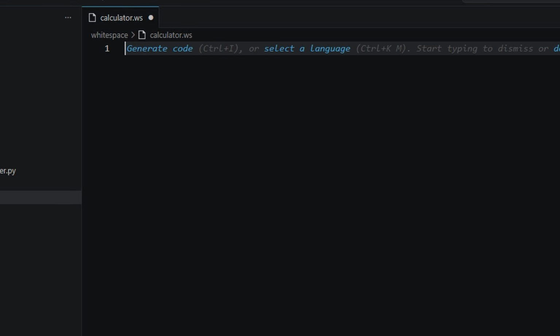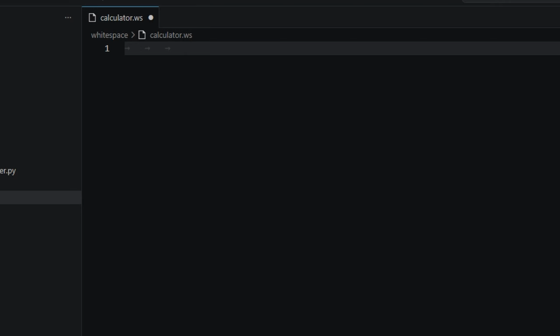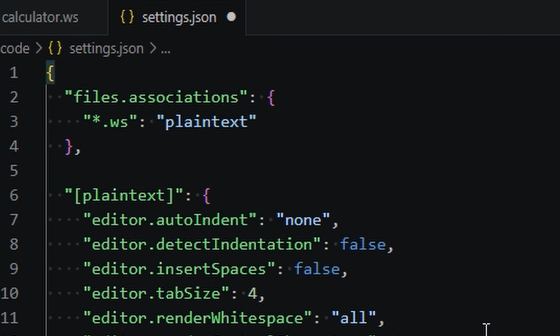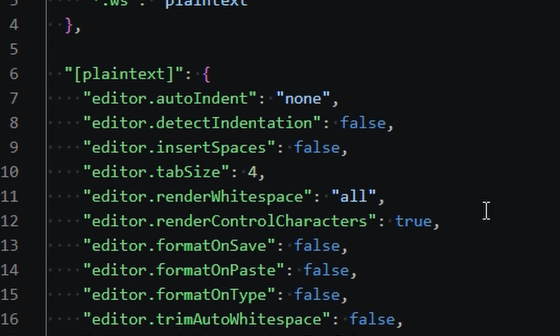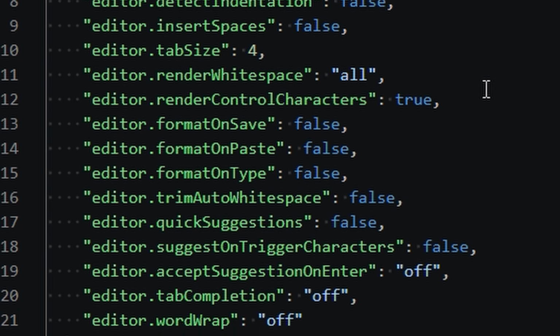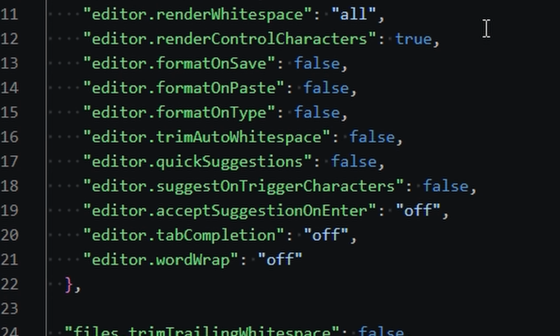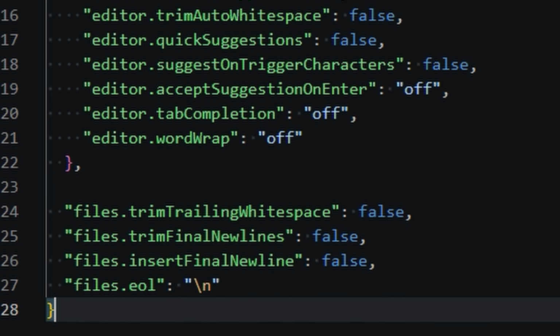I typed several spaces and pressed tab, and the editor helpfully replaced everything with a single indentation. I moved to a new line, and VS Code automatically copied the previous whitespace onto it. In a normal project that is useful. In Whitespace, it is literally rewriting the source code without permission. So I had to disable automatic indentation, formatting, trailing whitespace cleanup, tab conversion, and several other features that normally save programmers from themselves. Then I had to remap the tab key separately, so it would insert an actual tab character instead of trying to neatly align the emptiness.